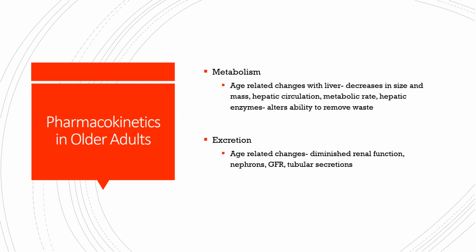Of course, we have the liver that decreases in size and mass, and our circulation and metabolic rate and enzymes, all of that decreases. So if that is the case, we got to think about, again, the meds that metabolize there. The meds that have a longer half-life are going to stay in the body longer when our liver's not functioning like it is at the adult stage. So we definitely got to consider the half-lives of medications.